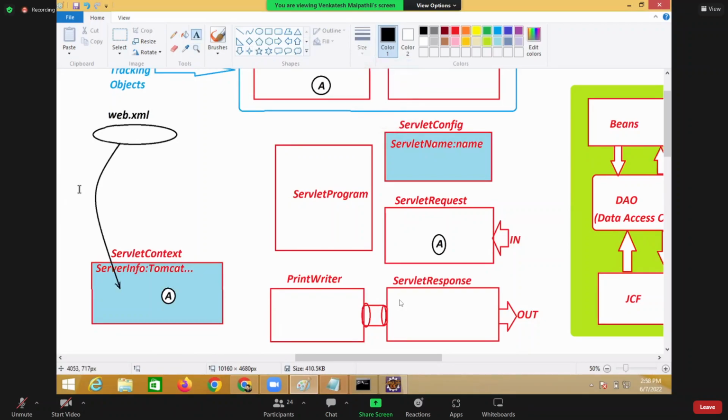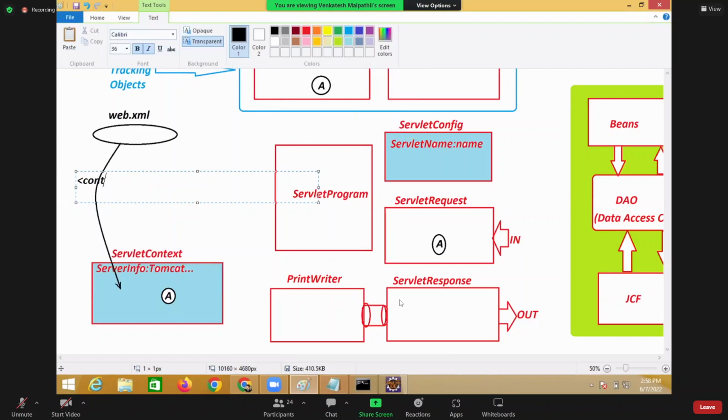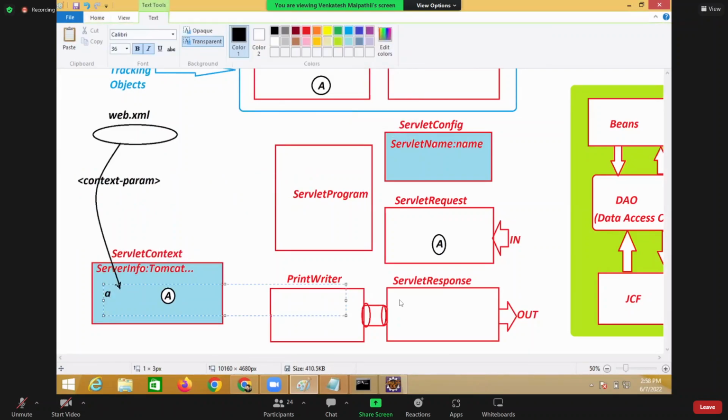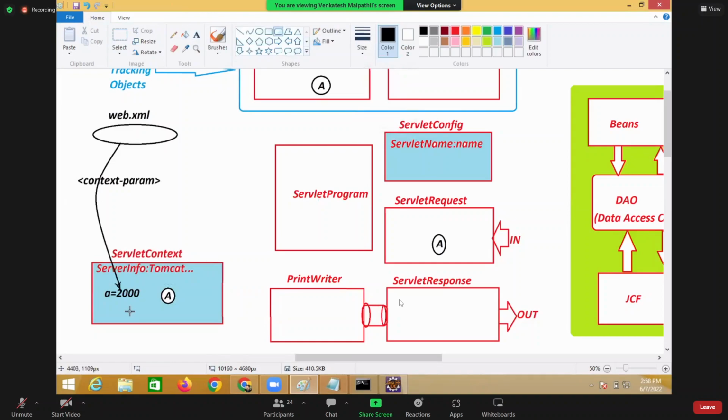What is the tag used here now? Context PARAM. Here I added A is equal to 2000. I added it roughly for demo purpose.